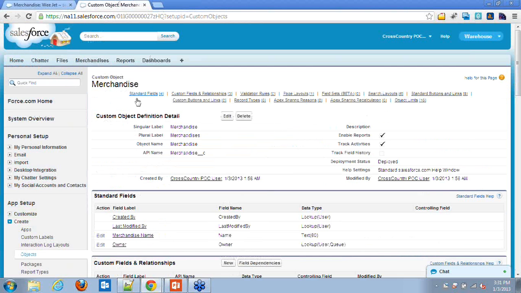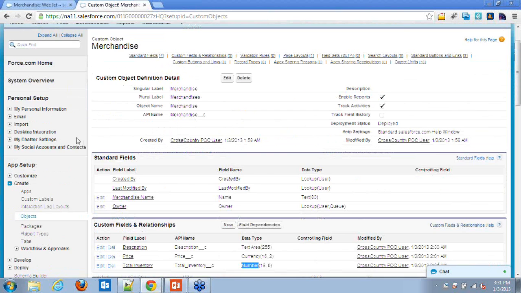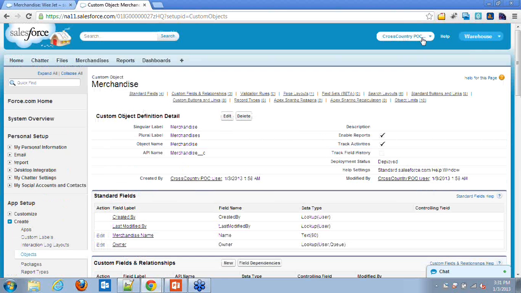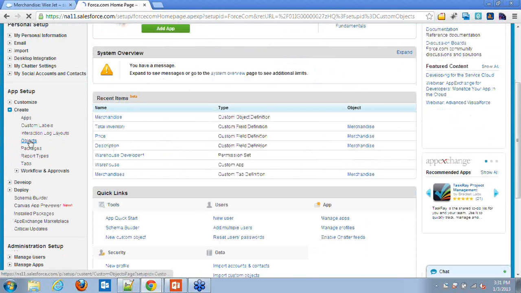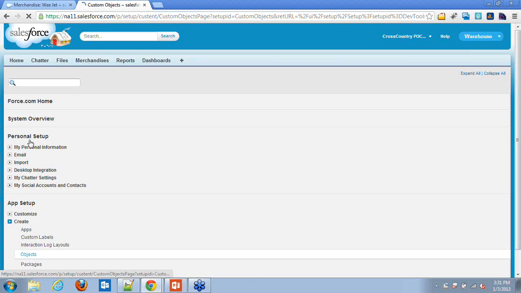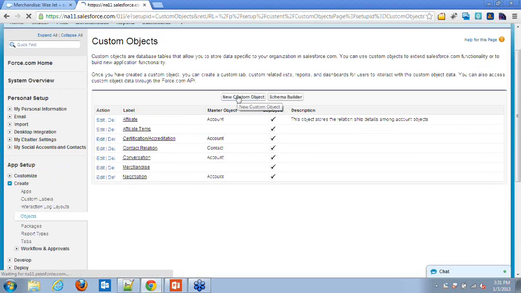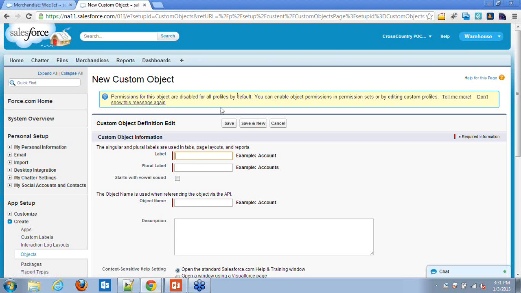Let's create two more objects. To create these objects, you have to go to setup, then objects, and now new object. Let's create the invoice object.